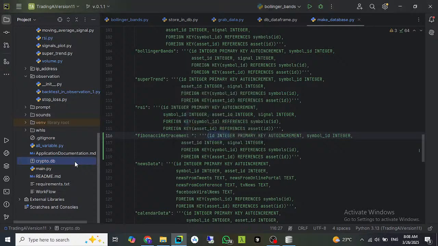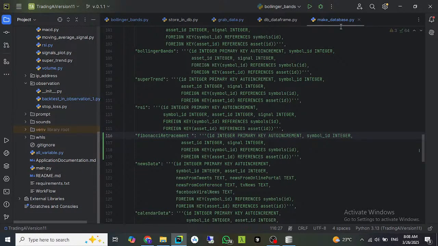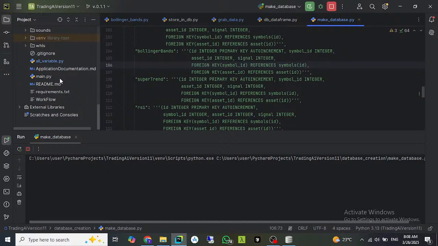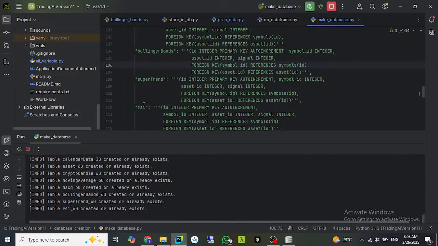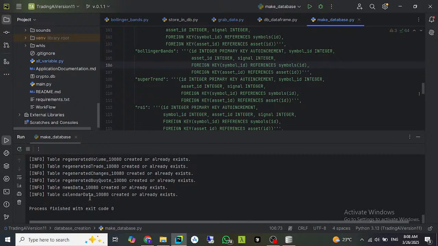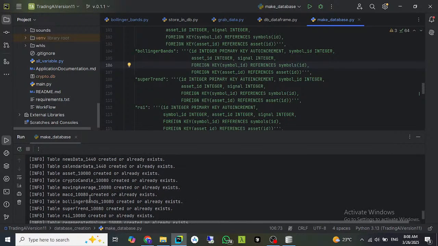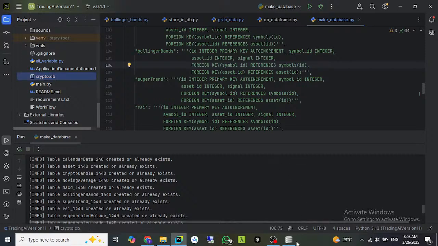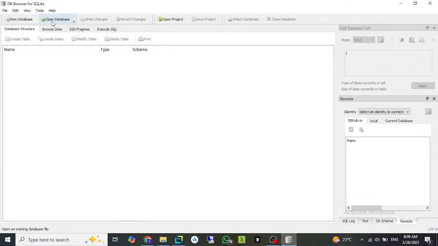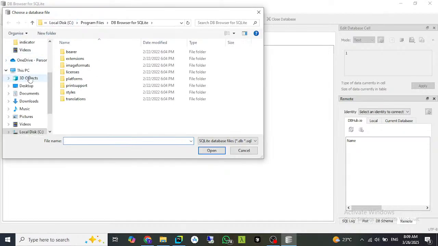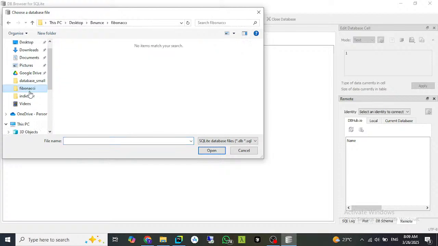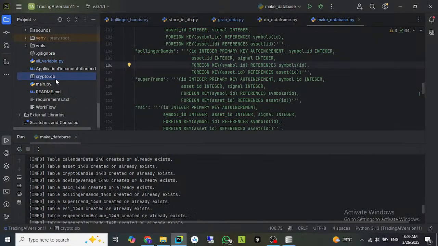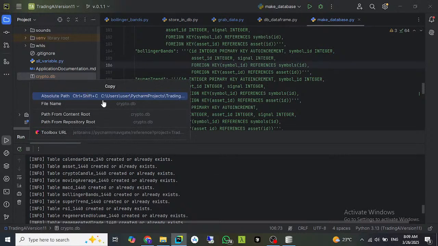Let's delete that. So now if we make the database, let's see. It's telling me it already exists.